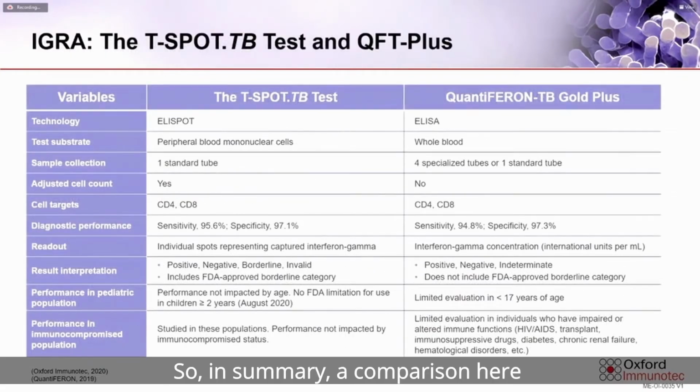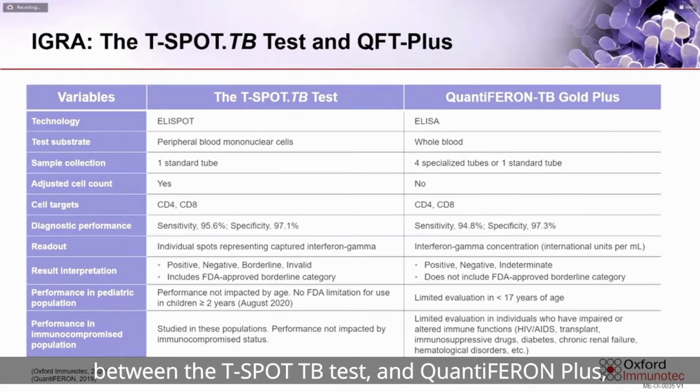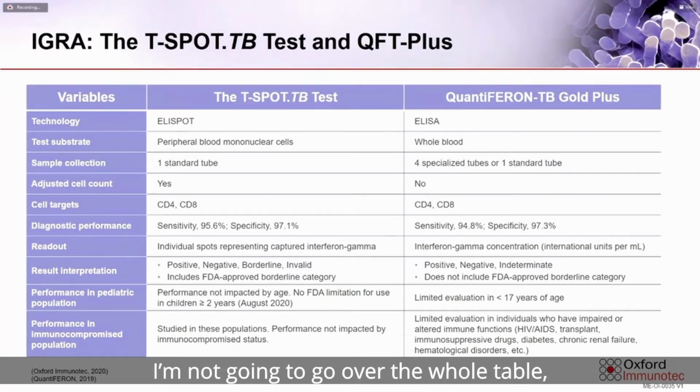So in summary, a comparison here between the T-SPOT.TB test and QuantiFERON Plus. I'm not going to go over the whole table, but the thing that I want to highlight on this slide is that the T-SPOT.TB test uses cells, and it standardizes the test in a way that the same number of cells are put in the wells. So that's important.